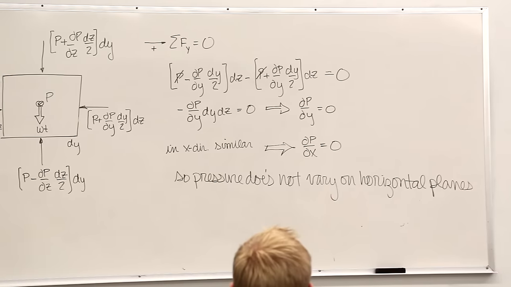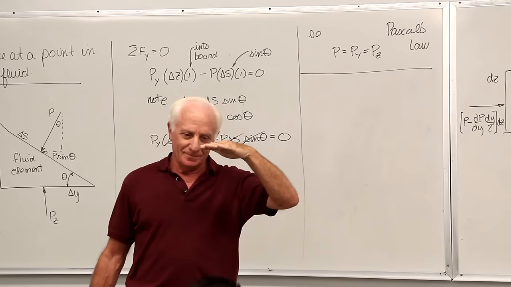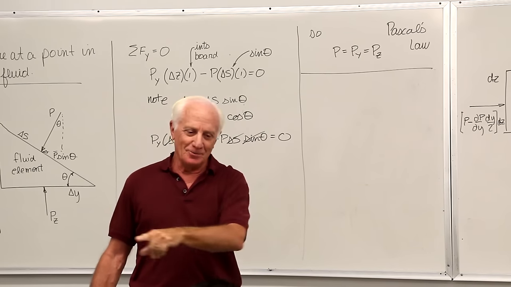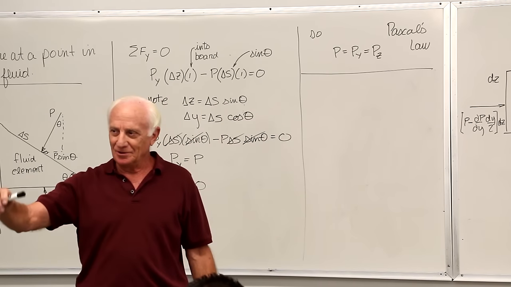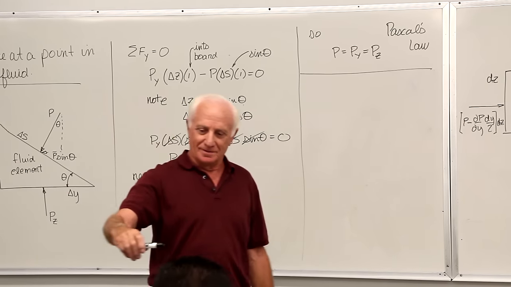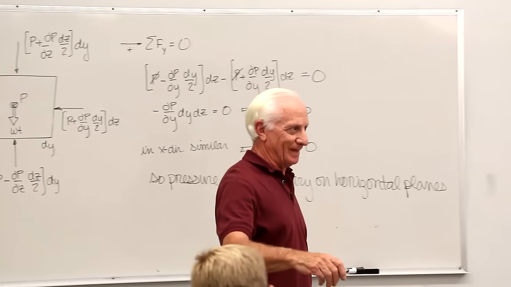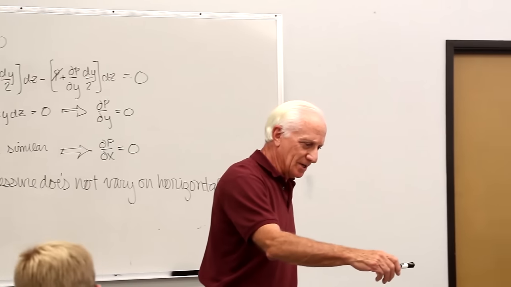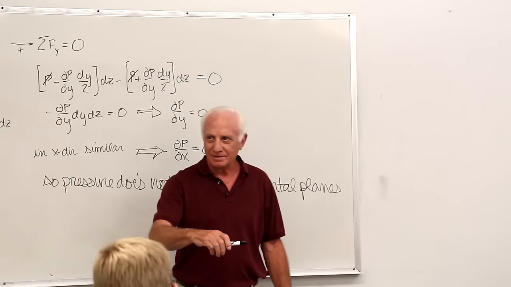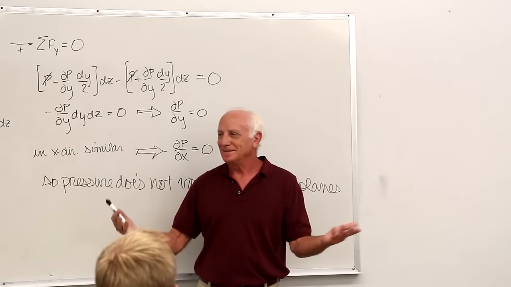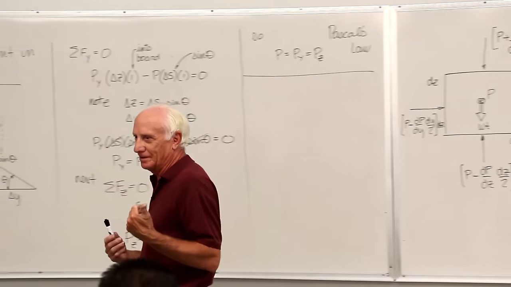You go down 2 feet below the surface. 2 feet below the surface, there's a pressure there. The pool's got a flat bottom. You walk from one end of the pool to the other with a pressure gauge in your hand, 2 feet below the surface. It's not changing. It's still not changing. Well, you know, let's have some intuition. Yeah, right. No, it's still not changing. Then go backwards. It's still not changing. Right. We know that. This is the official engineering mathematical proof of what we have this intuition for.